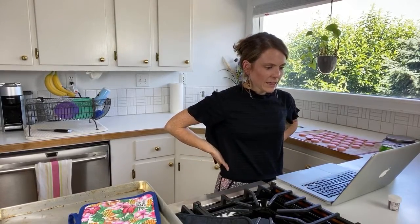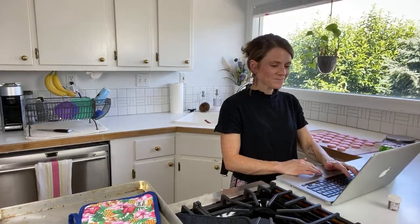Someone said, why are my macarons always blotchy? I've had a few people say this, and either it's not baked all the way through, or your almond flour might be too oily, and you can try to dry it out in the oven before you use it and make sure it's cooled all the way. Another thing could be something in your product, such as coloring. If you're using an oil-based color, it can make it blotchy. Salt. I feel like sometimes salt can react with things if you're using iodized salt. I use kosher salt. That could also react with something and make it funky. That one is an assumption that I've come up with on my own and haven't tested, so I don't know, but those are simple things you can try to change, and maybe that will help.